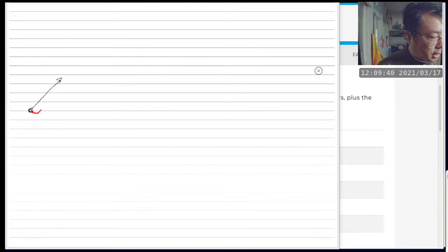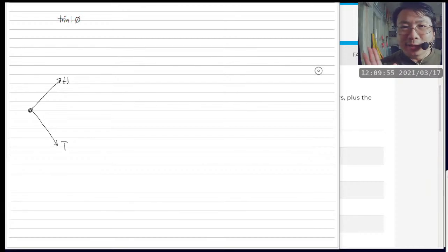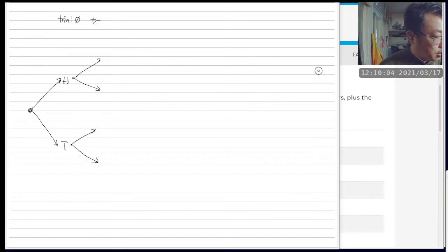So the first toss has 2 possible outcomes. Maybe we'll just represent it a little bit differently, so we can end up with a head or a tail. This is what I call trial 0. We count from 0. And then the second trial, now we have 4 possible total outcomes. This is trial 1. Trial 1 can also be a head or a tail, but depending on what the outcome was in trial 0, the actual outcome of the experiment up to this point, we have 4 of those.